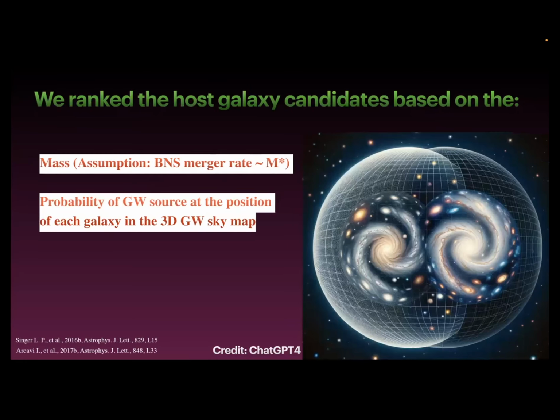But typically when we do the galaxy cross matching, the number of galaxies that we should observe is from 100 to 1,000 galaxies. So it's not efficient to observe all of these galaxies. So we use a ranking method. It means that we can rank the galaxies based on their characteristics, and so we can determine which galaxies are important for us, and start the observation with those galaxies. For example, we can rank based on the mass or based on the 3D GW sky localization, that is the probability density.